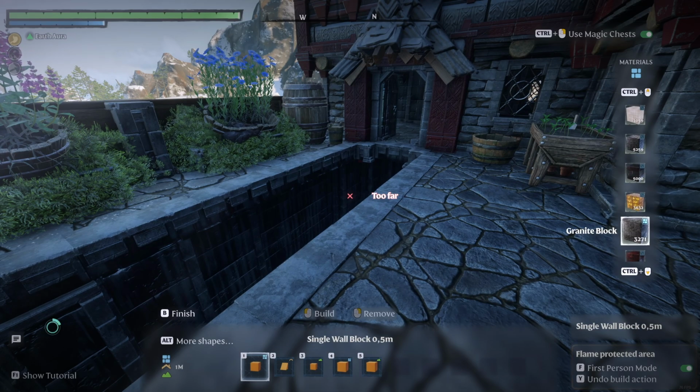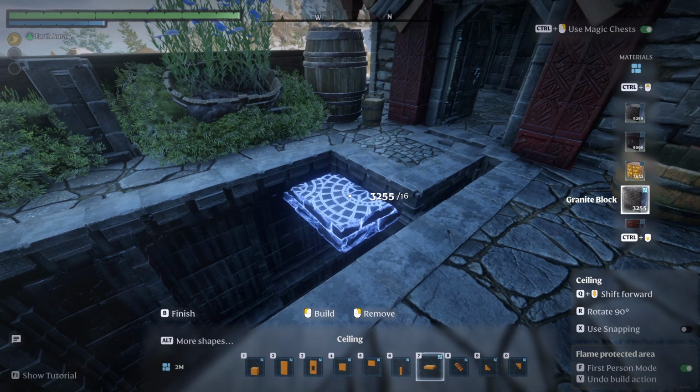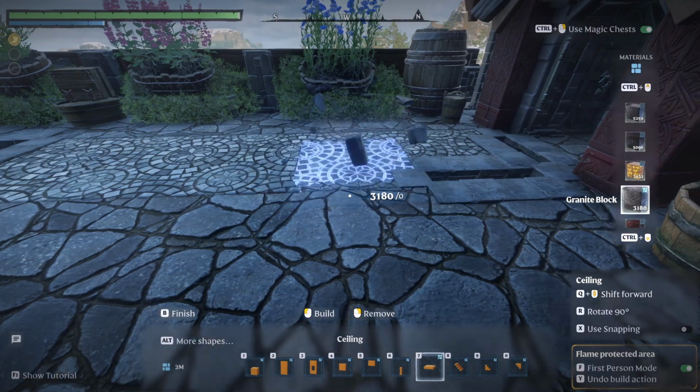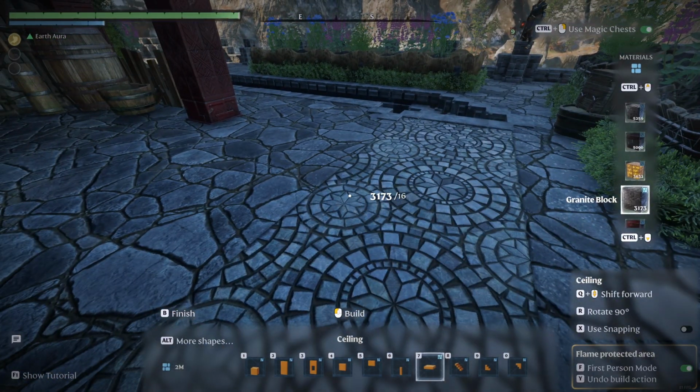Okay, so we got a couple of options here. We can use this normal granite block, right? That will keep it the same color, but what it'll do is give it a different texture. So it's similar, but slightly different, right? And it's kind of decorative, so it makes sense as a path block. See, that's kind of cool.